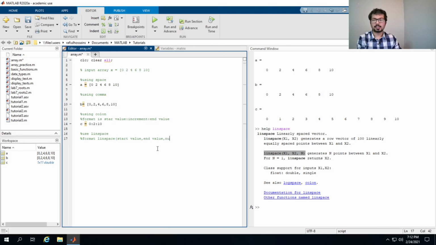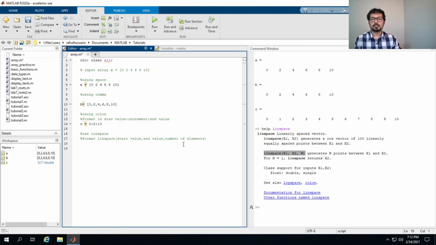This is very important to remember because this is not an increment. If I just put 2, it will not output from 0 to 10 with an increment of 2. It will only output 0 and 10.